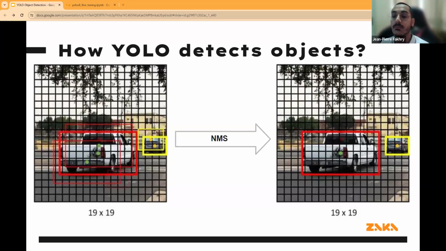Now, after that, we have the non-maximum suppression. After predictions, a post-processing step called non-maximum suppression, or NMS, is applied. This step eliminates any redundant and low confidence detections, keeping only the most confident ones. As the last step, the final output will be a set of bounding boxes, each associated with a class and confidence score, representing the detected objects in the image. Here, for example, we can see after NMS, we can detect this is a truck, this is a car, and so on.